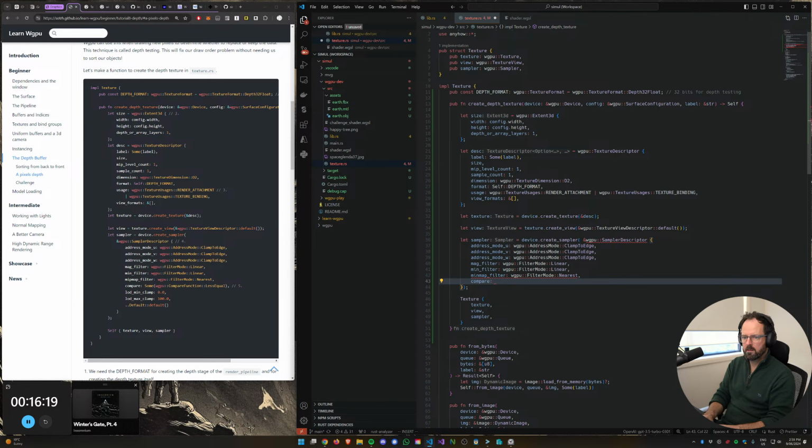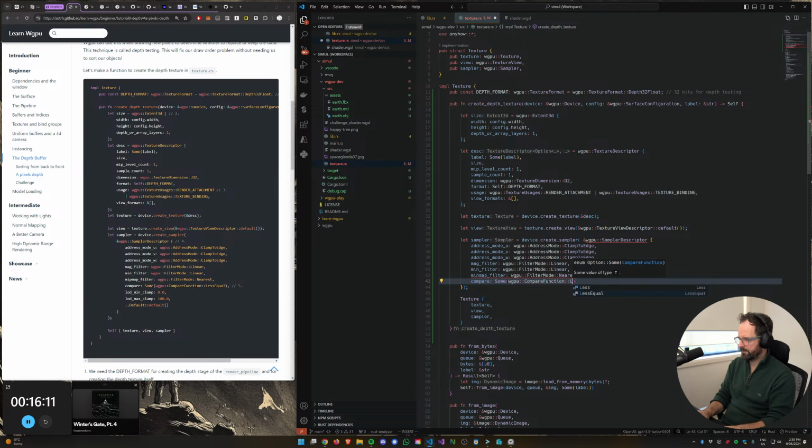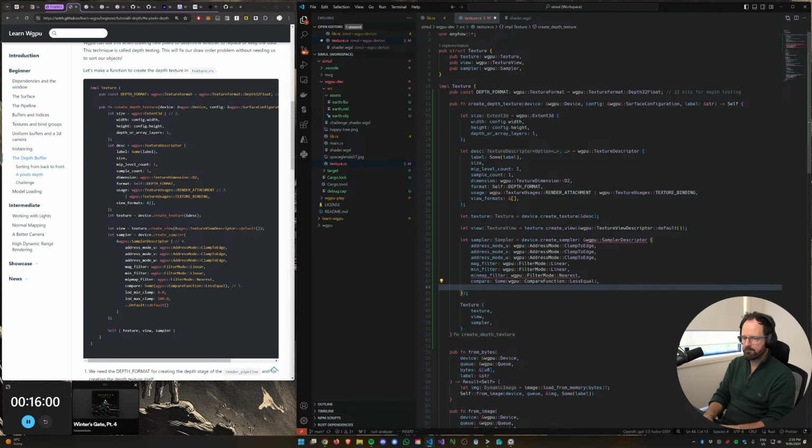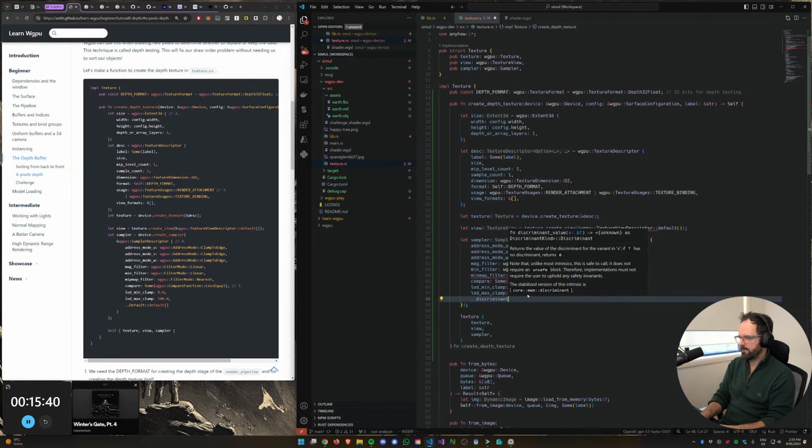Compare, less than or equal to. Level of detail min clamp is 0, and then the max clamp, and then default.